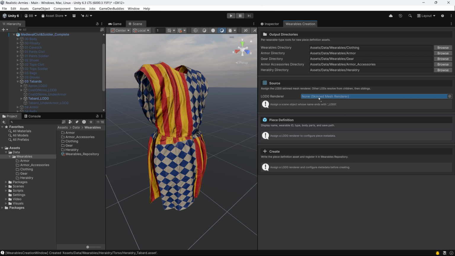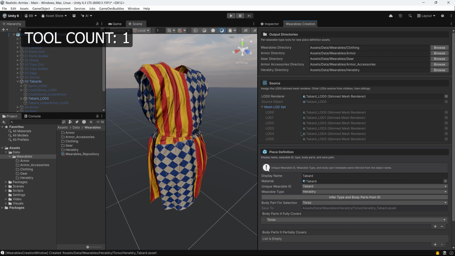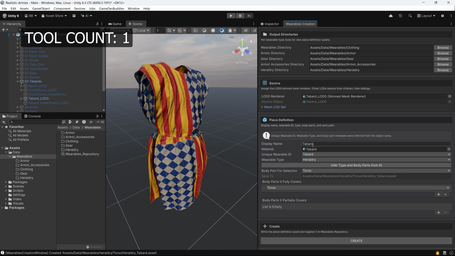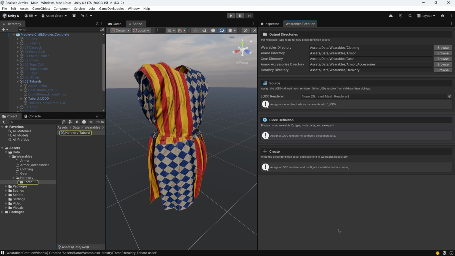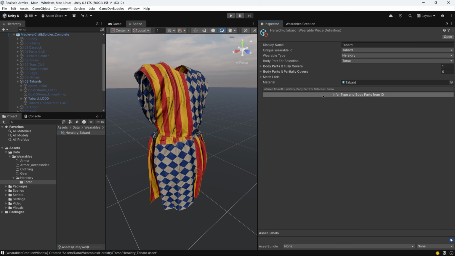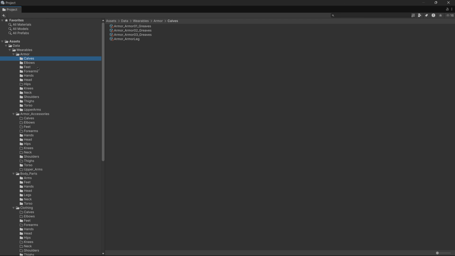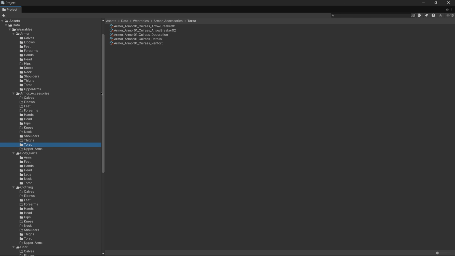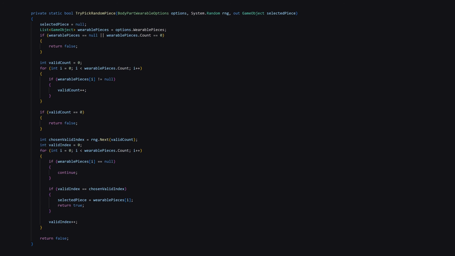So I decided to create this editor tool that automatically defines the type and the metadata of each piece. Then it creates a new scriptable object and saves it to the assets folder. With this tool, I should be able to complete this in no time. Well, this took a day or two, but I finally mapped them all out. With that out of the way, I quickly set up the first naive version of the algorithm that just picks a random wearable piece of clothing for each body part and adds it to the soldier.